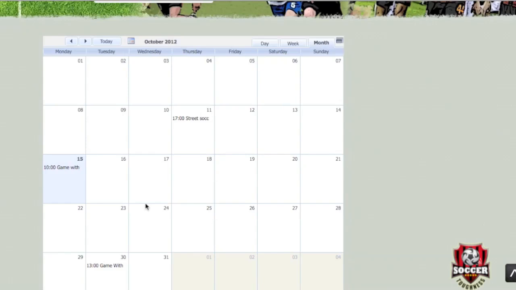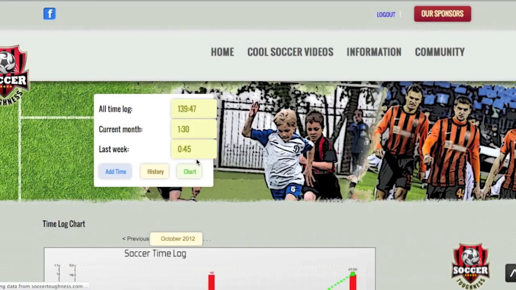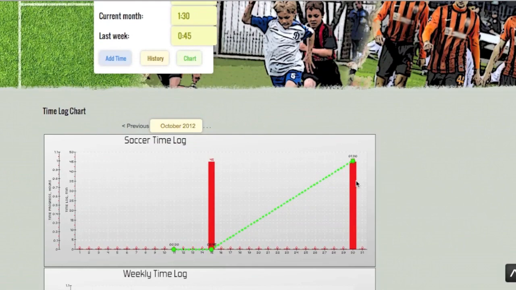Here, again, you can see the calendar. Easy to edit. Pretty simple. Yeah, I've been using my iPad. Haven't had any issues with logging in. I like using the iPad, but I've done this on the computer. Again, you hit the chart.